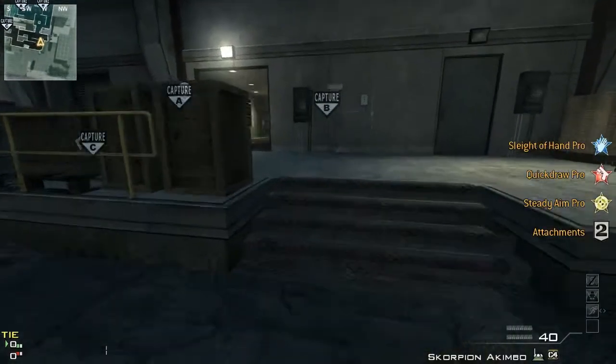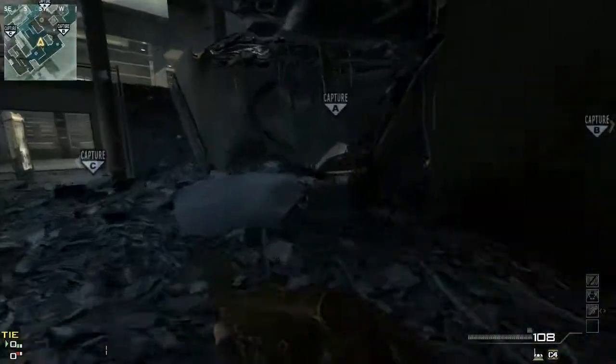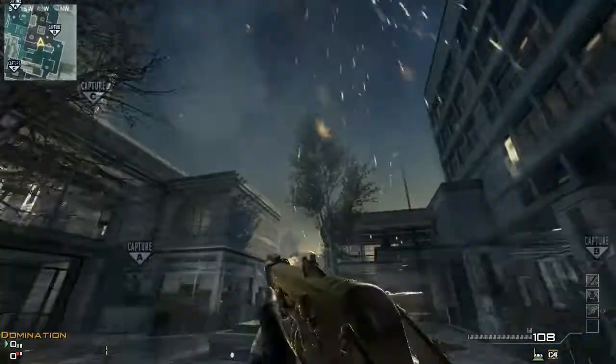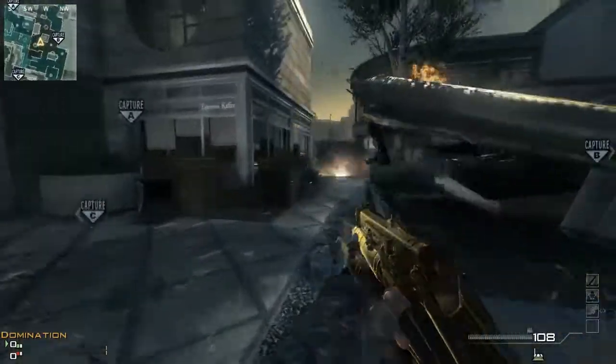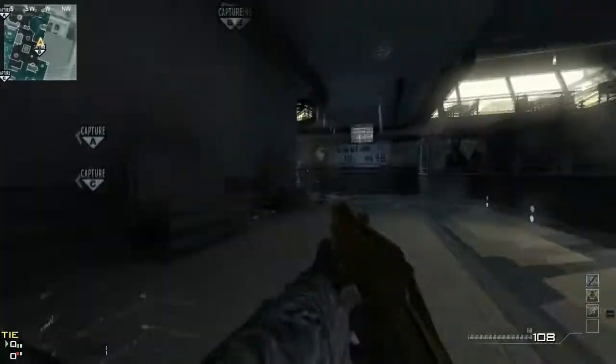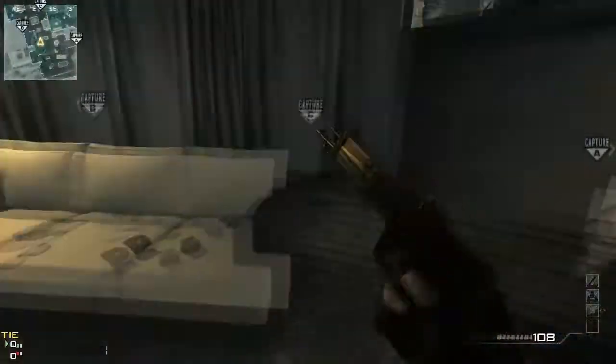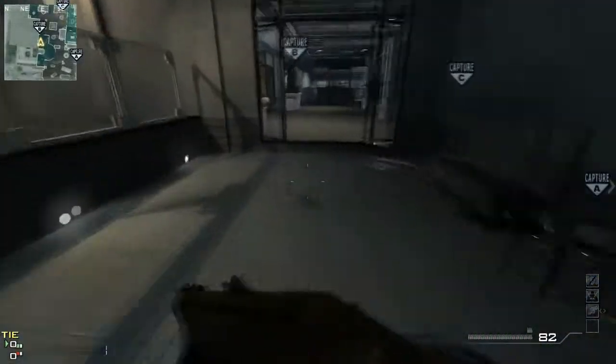Now here's the second. You come up the same way, except instead of going through that window, you just go right down here and chuck a C4. There's almost always someone there. Chuck a portable radar now, and there's almost always going to be someone here. So you get a double kill right off the bat, and then you want to just get on these couches and take down a few enemies. So that's how I do the initial spawns.